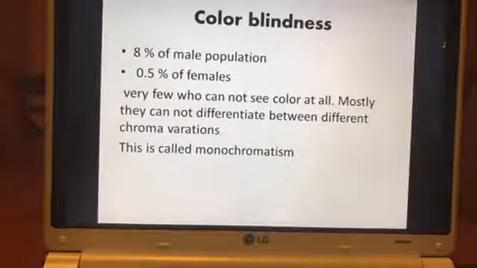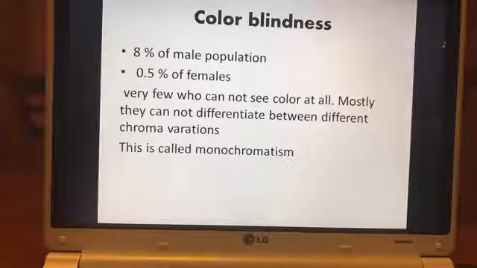Some of the people will say, okay, we don't have color blindness, we can see color. Color blindness doesn't mean that you don't see color. It means that you don't see the chroma of the color. For example, if you have a red t-shirt and another person has a red t-shirt and a third person has a red t-shirt, but one is light, one is dark, one is medium, for the person who has color blindness, everything is the same. The red and the pink are the same. Any red category, whether it's light or deep, is the same for him.